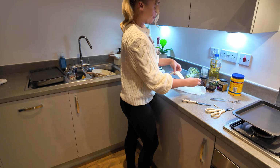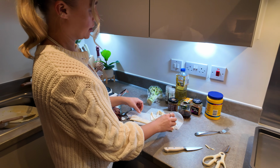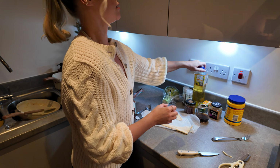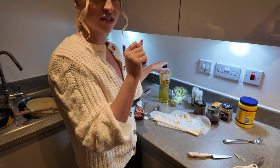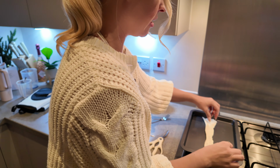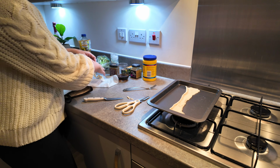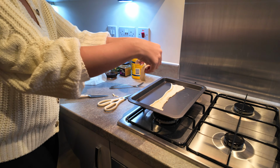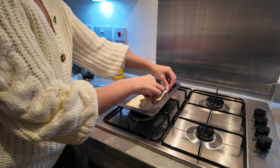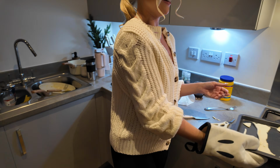So now, what I think we should do, that's going to stick, isn't it? Can you lay it on the paper? I can't oil it. Should we just put it on? I think I normally just put it on. Yeah, just throw it on. Bang it on. So this is going to be our little stick of puff pastry, and those extra bits. It's going to go in the bin otherwise, isn't it? We don't want to be wasteful. Just pop it all on there. Yeah, little bonus bits. And those are going to go in there too.